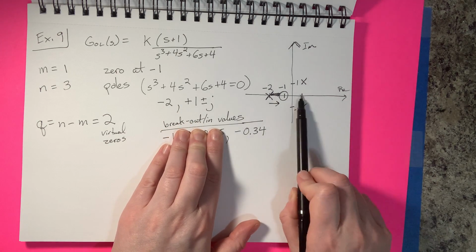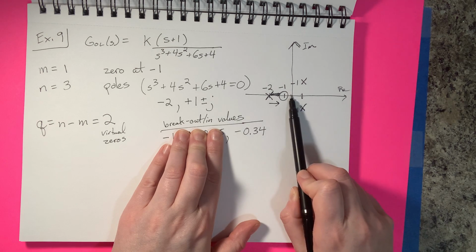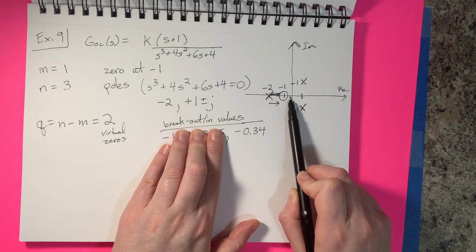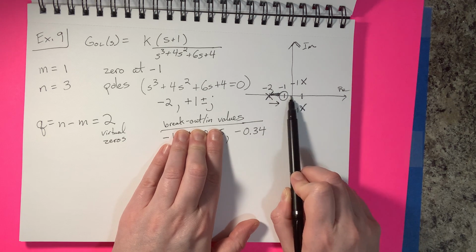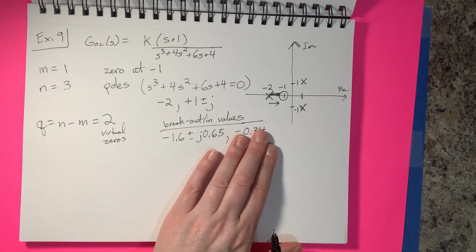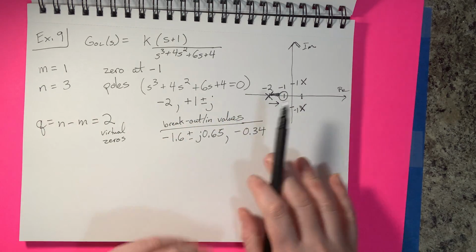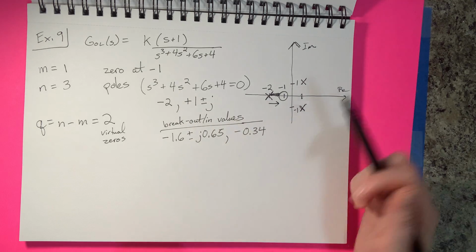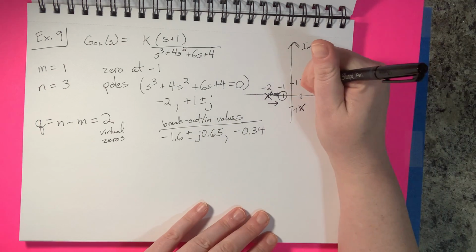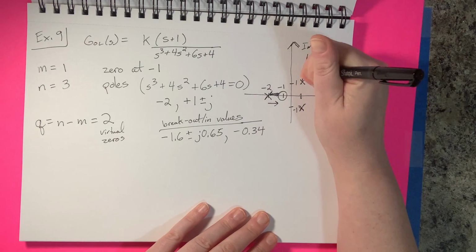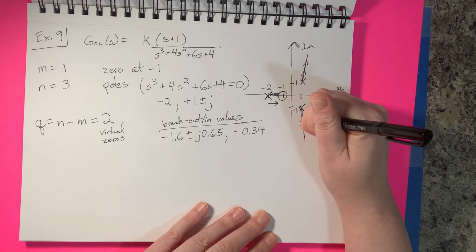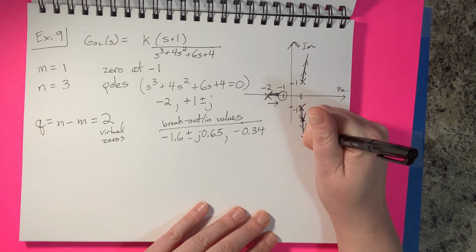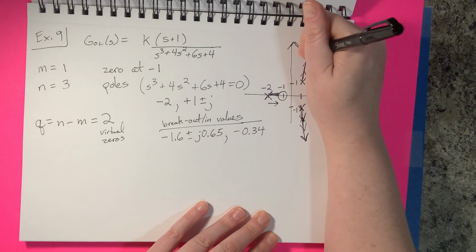Then we've got a negative 0.34, which we know is in this area where we don't have any path. We already used the real axis rule to fill in our real axis parts of our path. It's not in that dark part, so this value doesn't make any sense. So we know we actually do not break into the real axis at all. What's left? Well, they just deflect off at virtual zeros, in opposite directions, just like that.